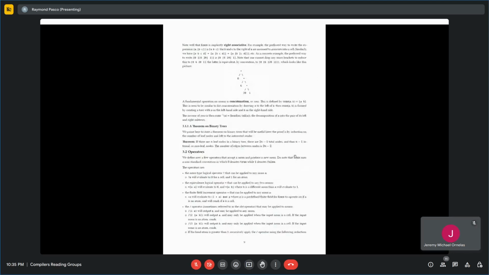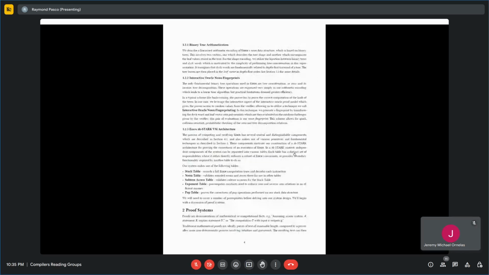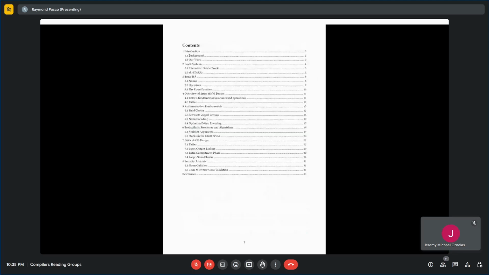Was there anything else? Yeah, I think that covers my summary of the paper. I've highlighted some areas where I hope that someone who knows more about arithmetizing things and proving them could shed some light on them for me. But other than that, they have more or less convinced me that they're able to arithmetize Nock.